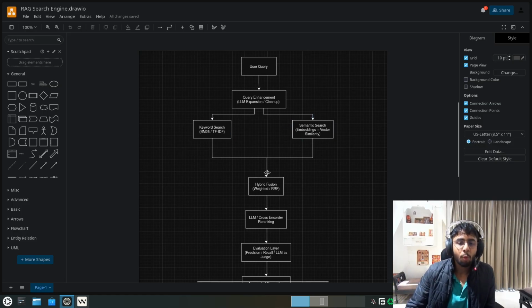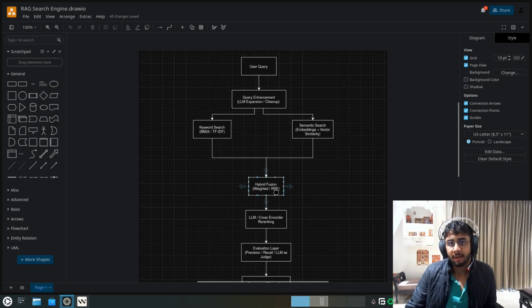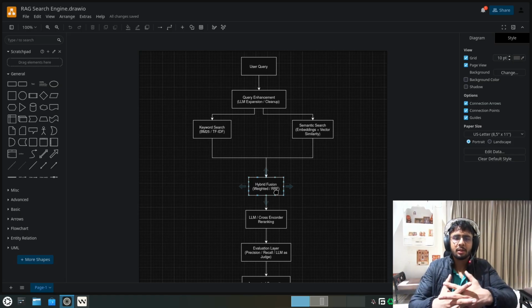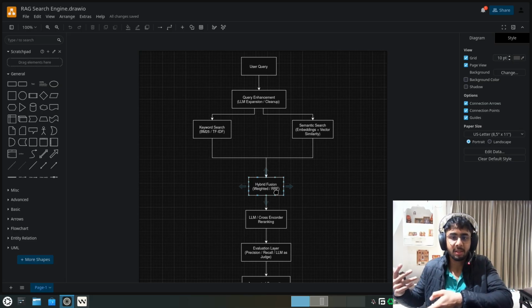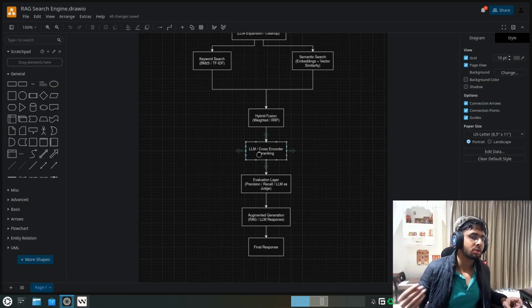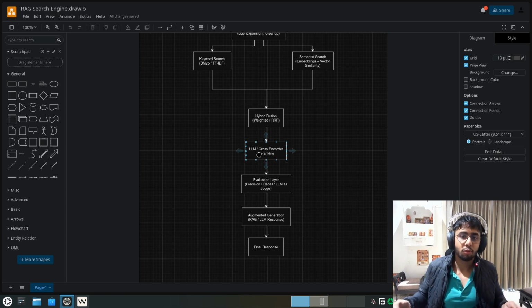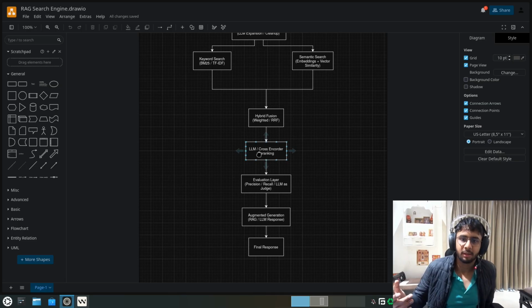Then I combine both of those in hybrid search. There are two types of hybrid search, weighted and RRF. Basically, hybrid search just combines the two types of searches and gives a combined result for both, so that we don't miss any keywords and any semantic search results which can be relevant. Now, re-ranking: you can use cross encoders or LLMs to do re-ranking. Re-ranking basically means sorting the result from worst to best after getting the result from hybrid search.